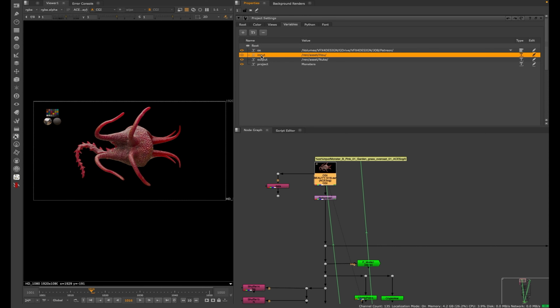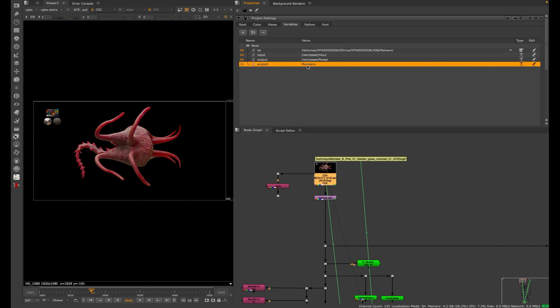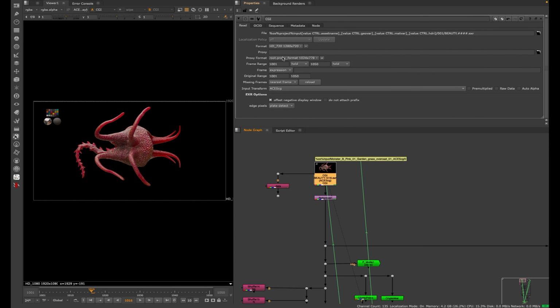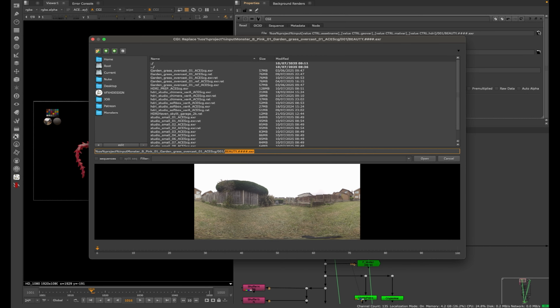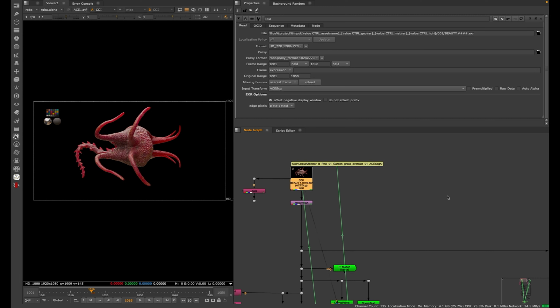In terms of input, I'm basically doing a little shortcut here, ren assets Houdini, and then the output is ren asset nuke, and the project is called monsters. So we're going to use all these to put them inside of this, and that's going to go and fetch those renders. If you look inside here, it doesn't resolve to it, which is strange, but it loads in the actual beauty render. You can see that it is actually working because you can see this here. And I'm doing the same over here.